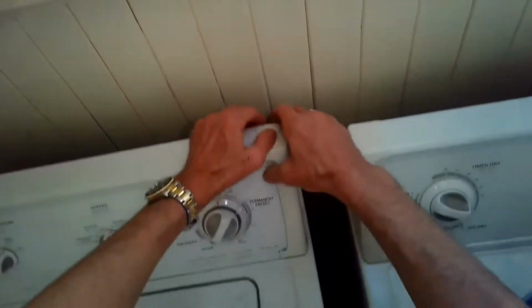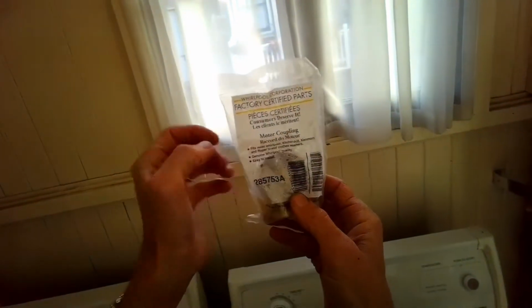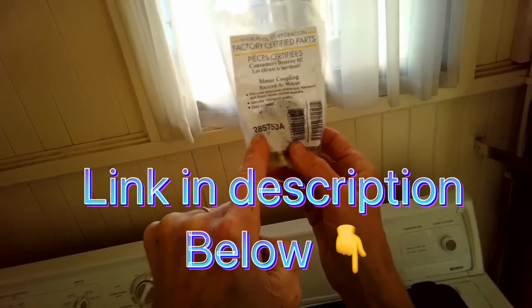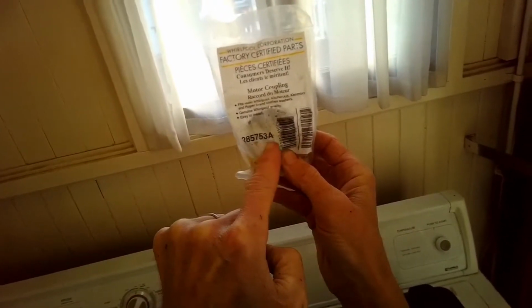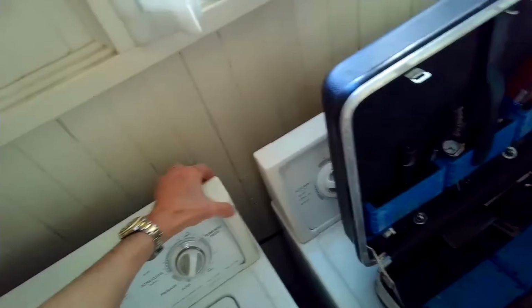by first removing the two trim plates here on the right and left hand side. And this is the part number for the new motor coupler. You can get these online pretty cheap. And these motor couplers fail when the machine is overloaded.